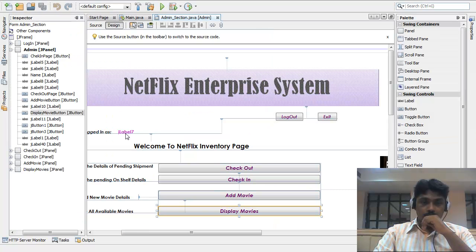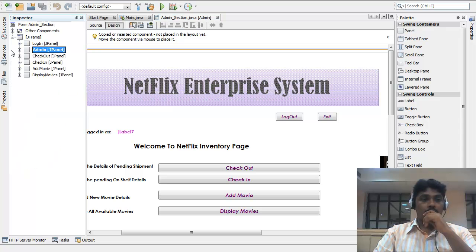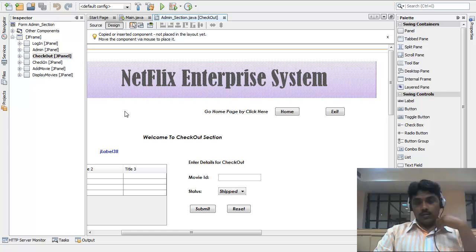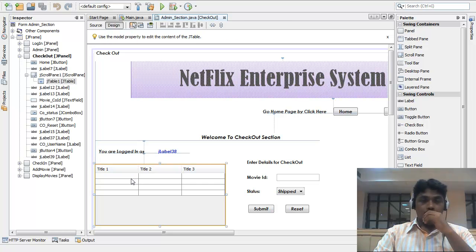So this is all about the admin panel, and let me discuss the checkout panel. Here I have taken a table for the values which I have retrieved for the checkout window.